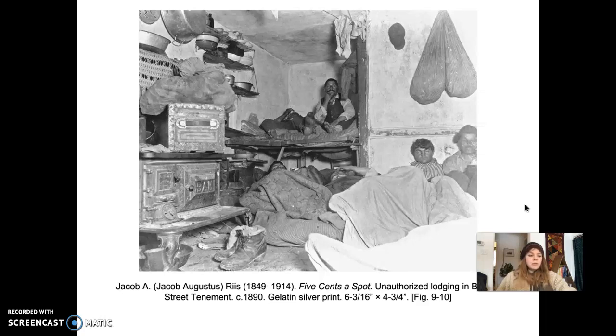The vividness of this photo was made possible through flash photography, which allowed Riis to take his camera into previously unseen places that would have just been too dark without the flash. His most famous book, How the Other Half Lives, was a landmark in the social impact of photography. He made a book documenting how poor people were living — starving, hungry, without safe working conditions — and it really helped bring change and reform to laws that helped factory workers.